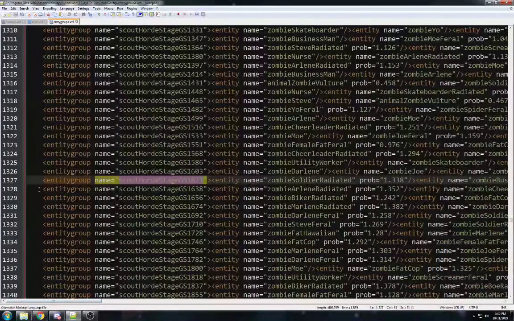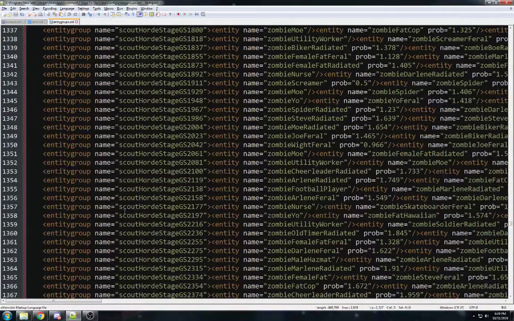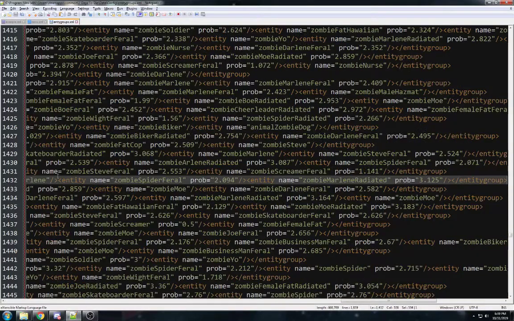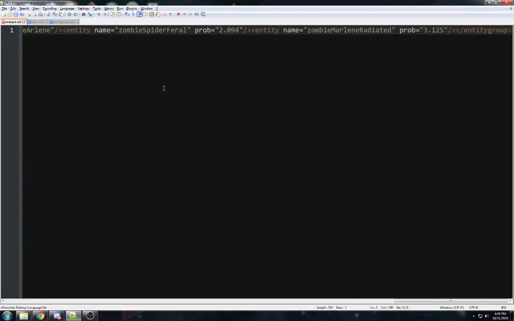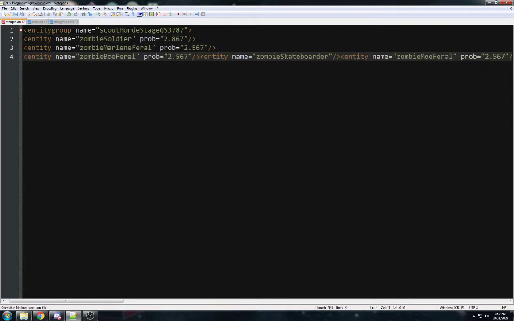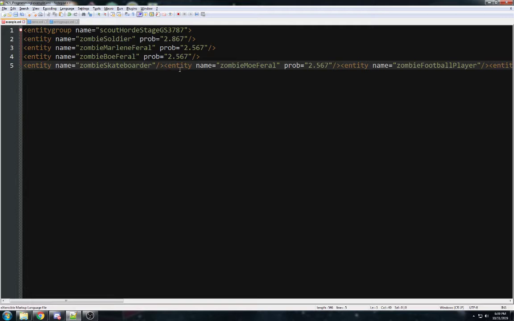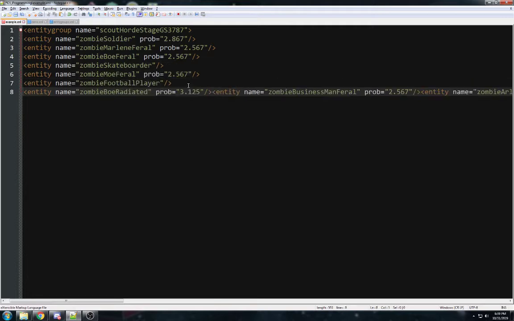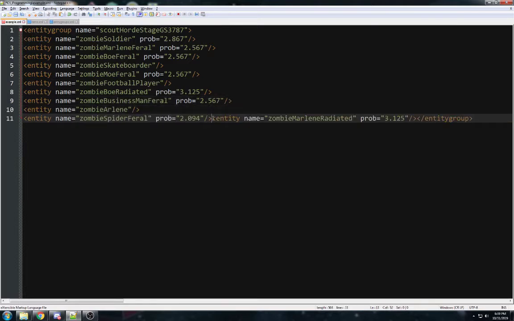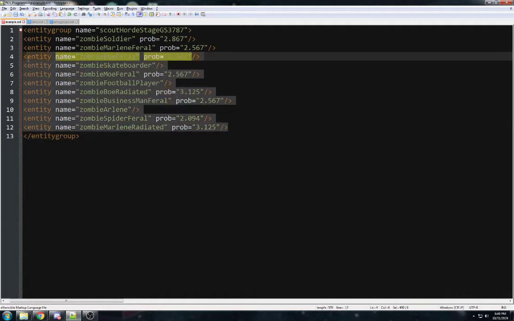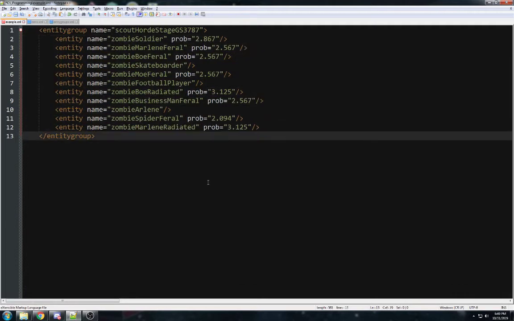So if you want, you could sit and copy one of these. Let's go into the late game stages. Okay, we can go to our empty one here. And we could pick out what entities are spawned. If it's easier to read this way, you can kind of pick one out and say what kind of zombies are in here. There we go.